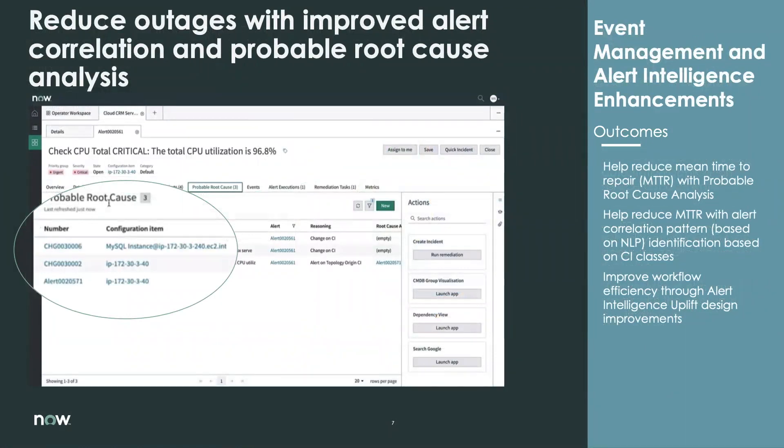We have made several enhancements to our event management and alert intelligence applications that provide an intuitive and rich interface for IT operators, allowing them to review and resolve issues much more quickly. Root cause analysis before really only provided a primary root cause, and we saw some decrease in productivity due to a limited view into specific CI patterns. With these new enhancements, we can now provide multiple root causes with confidence scores via our root cause analysis, leveraging the power of our single native platform to look across ITSM changes, alerts, and CI topology to create and correlate probable root causes — putting relevant information right at the fingertips of IT operators.